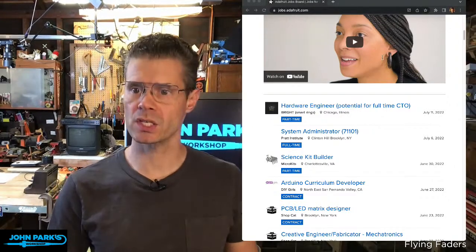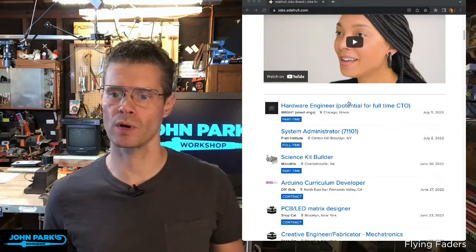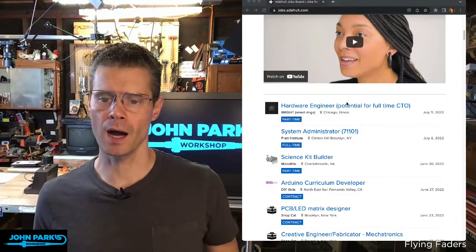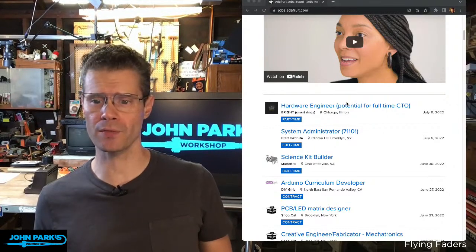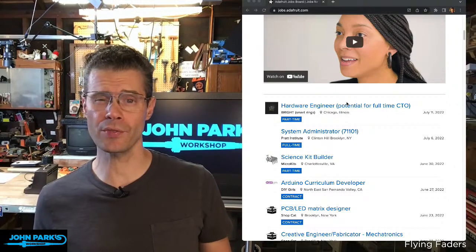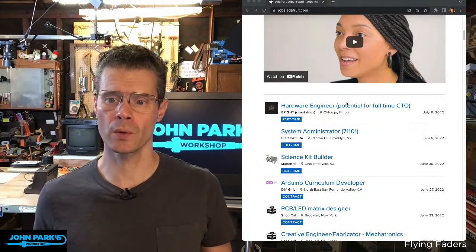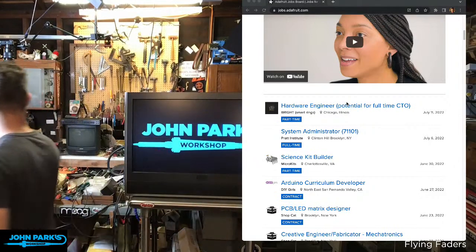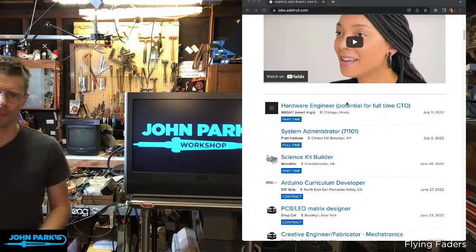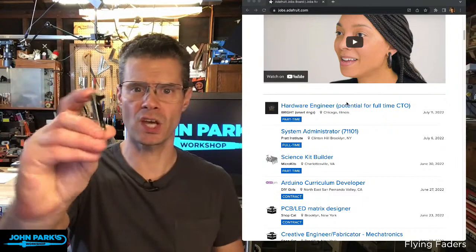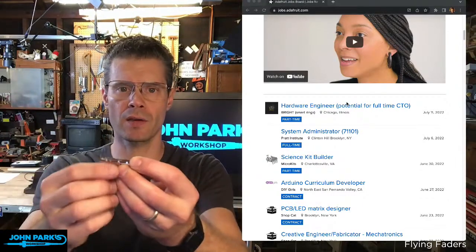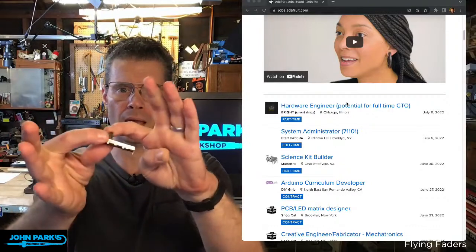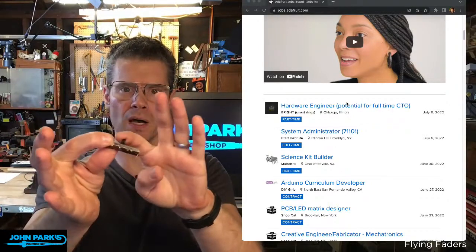So motorized fader is this motorized slide potentiometer. The cool thing about this is really 3 things in one. So it is your run-of-the-mill slide potentiometer, which has 3 pins on it for a wiper and ground and positive voltage.